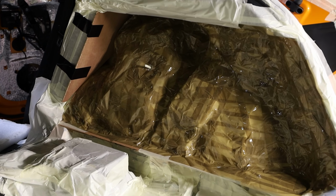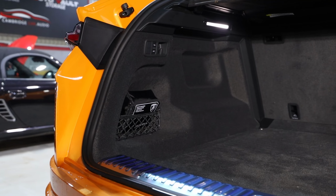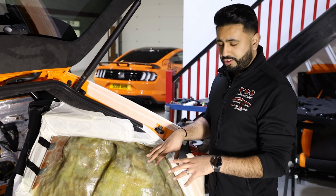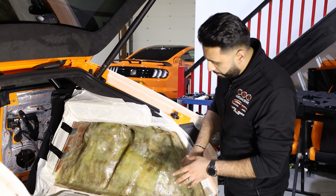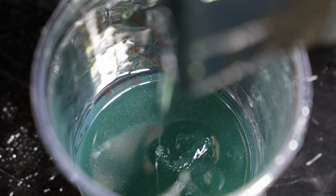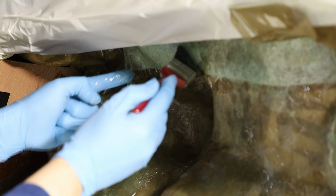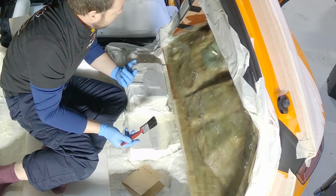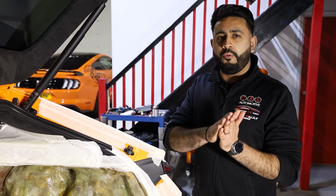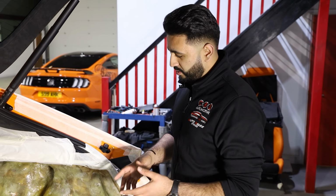This is a fiberglass resin and mold that we're taking from the factory panel. On one side of the Lamborghini Urus, on the left-hand side, we've got lots of excess space. However, this side is a lot tighter. So we're taking a mold using fiberglass and resin to blend into the vehicle, and this is all drying at the moment. It has worked around all of the factory panel work, so it's easily removable, and this system is going to be fully reversible, guys. We can take the system out, move it to another car, or move this entire system to another Lamborghini Urus if the customer wanted to.